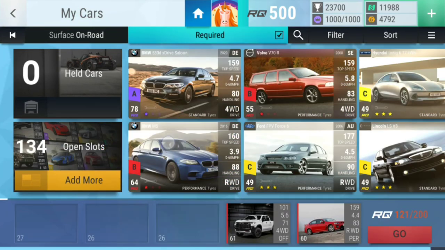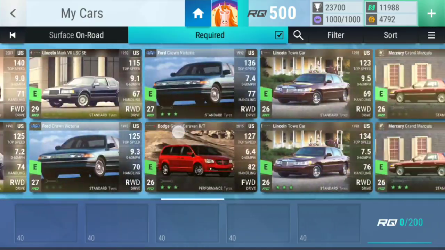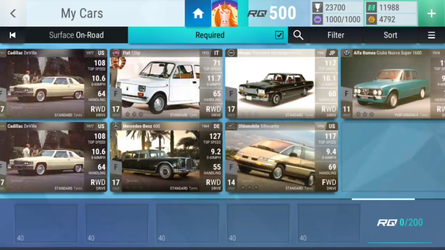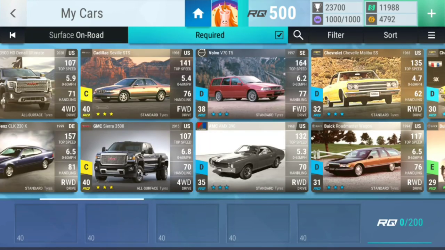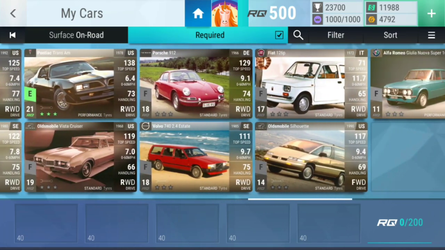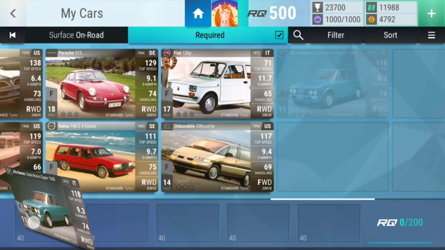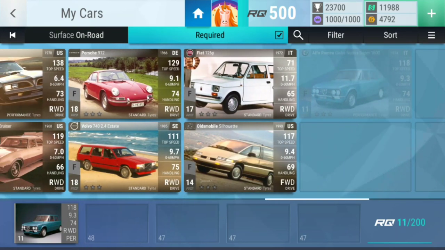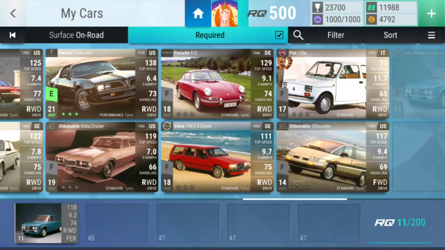We're starting off with a full coast to coast. As you can see, this is my roster. I'm gonna show you a bit through it. This is what I have, but this is what I have fully upgraded. So this is what we're gonna do it with. I'm of course gonna try and do it as cheap as possible, but I'm not gonna promise it's gonna be the cheapest.